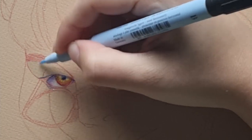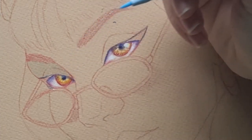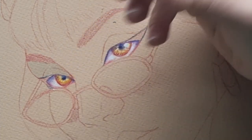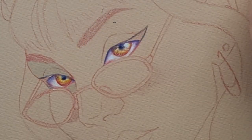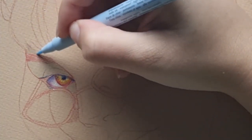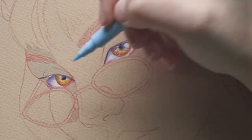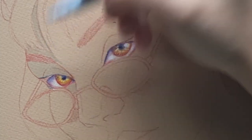Ignore what I'm doing with the colored brush pen. I was testing something new for this drawing. Basically, since I work on textured paper, the texture of the paper can show through if I don't layer the pencils enough, and I wanted to see if adding a wash of color underneath it all would make all the colors seem uniform. The final consensus after trying it though was that it didn't actually make a difference, so I stopped doing it eventually.